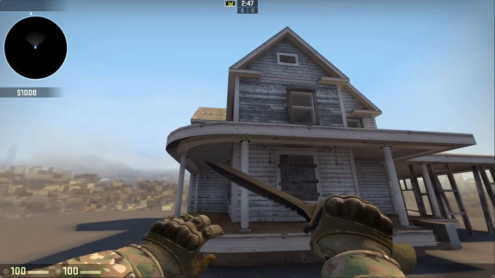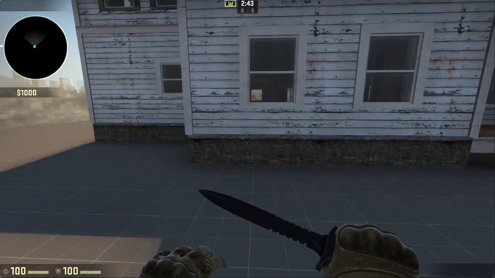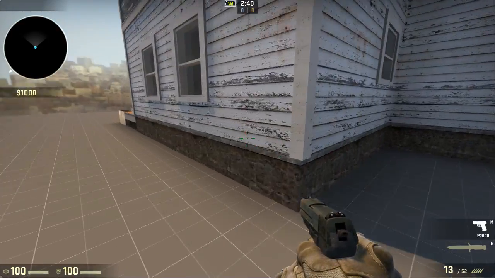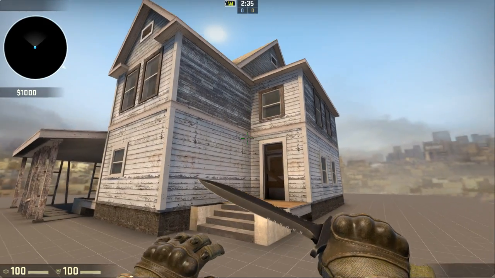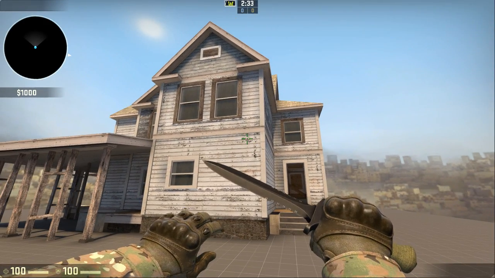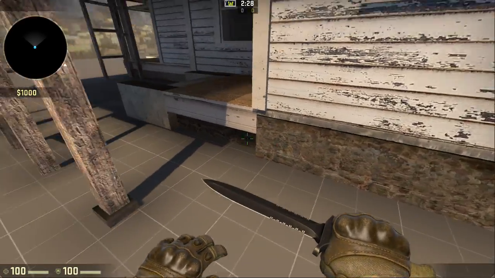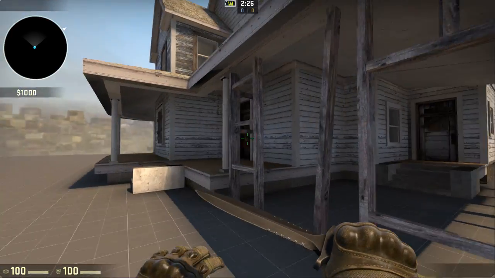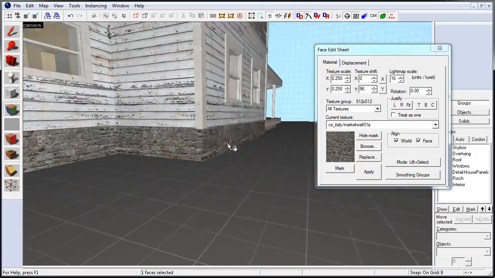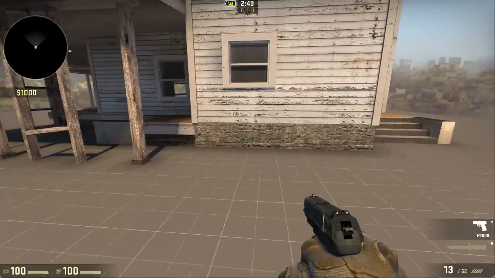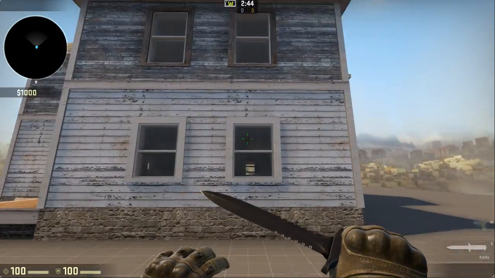I jump inside the game again, judge it from the point of view of the player, then go back into the editor and re-update the base foundation again. So this texturing process is not final. It is something that you're going to continue updating and changing as you get closer to finishing your map, finishing your environment. So the major texture pass is done, but you will continue to update, change, and rework some textures. So at this point, it's still an ongoing process, which I will continue to refine and finalize.